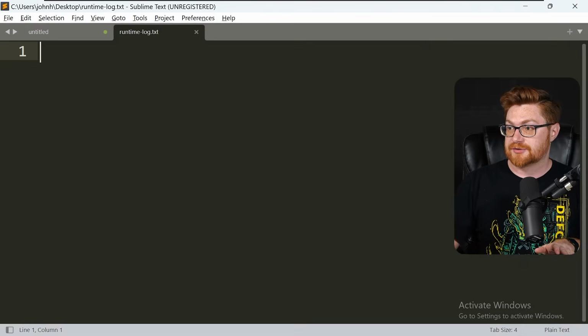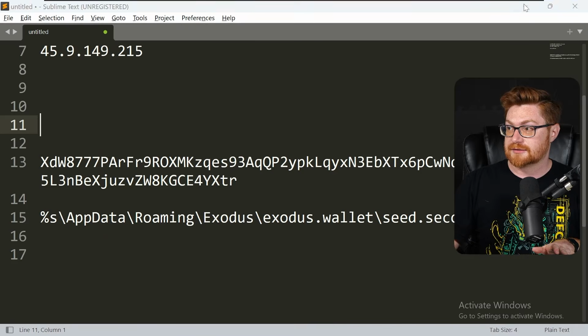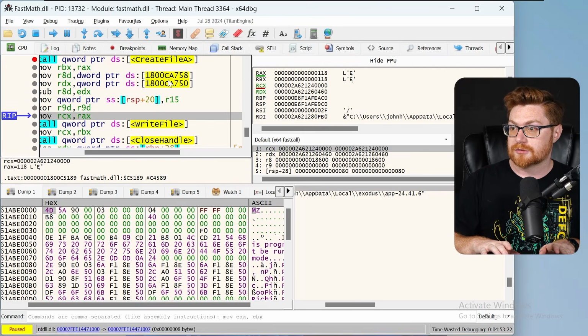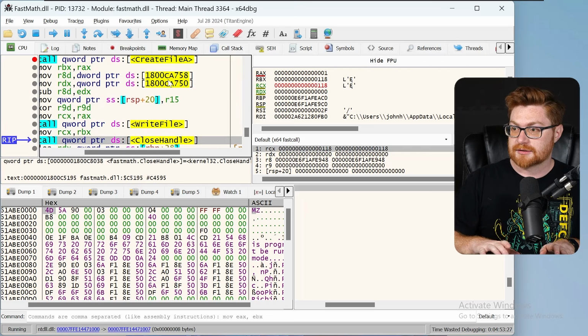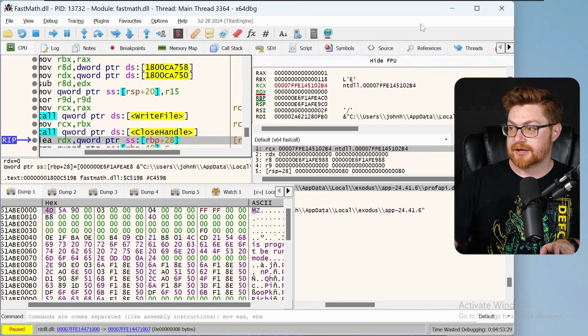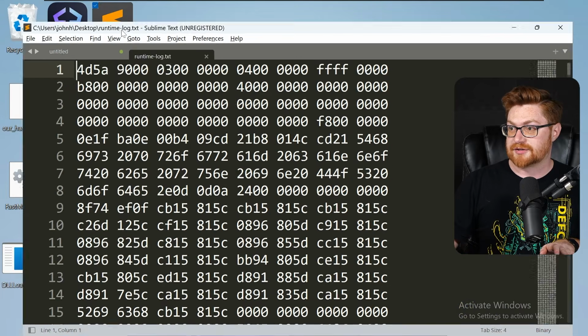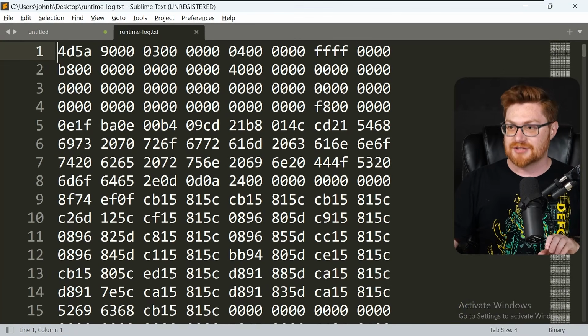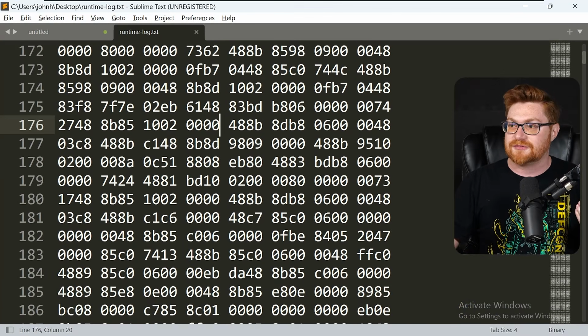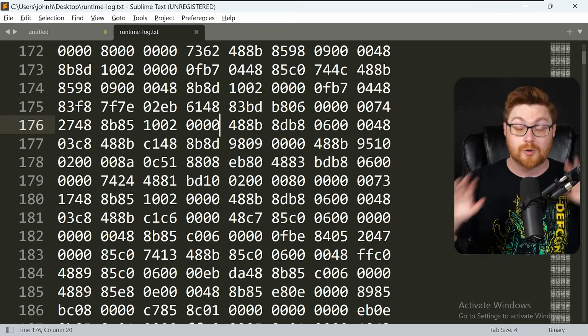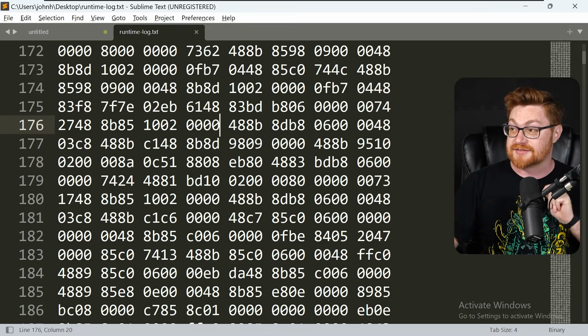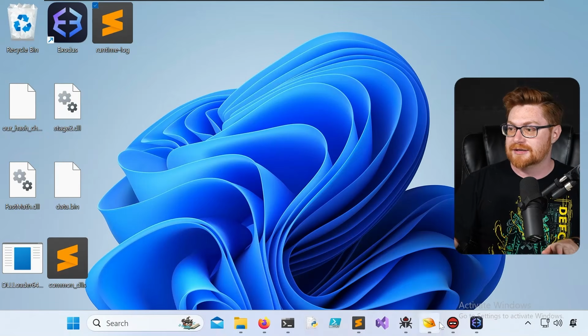Let me actually close it out in Sublime Text so it won't have the handle taken. Go. Write file. Close handle is probably a good thing to do just as well, but now going back to runtime.log, of course, it is the MZ header. You can see that in hex. It is the binary file. It's leaving stage 2 momentarily as a .txt file, but what does it do next?